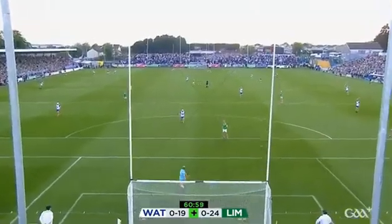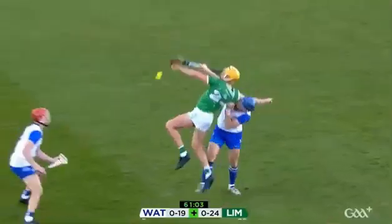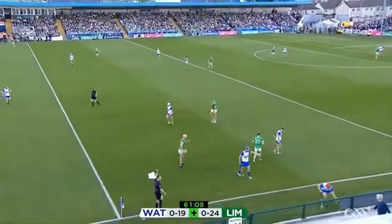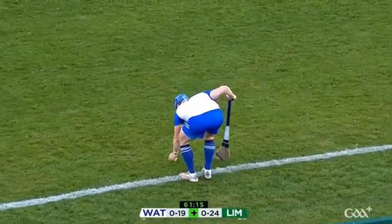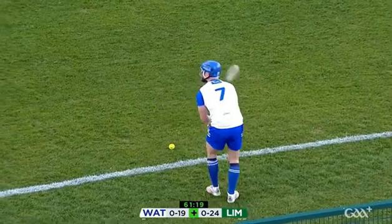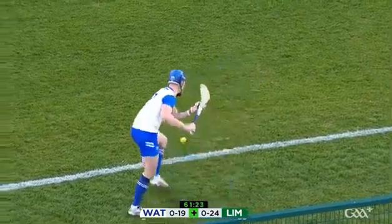No easy games in this round-robin group, of course. Waterford away to Tip next day out. Limerick at home to Cork. And, of course, the blockbuster in Ennis next weekend as Clare take on Tipperary. Everyone right now battling it out for the 3 places and the 3 tickets that will take them through to the All-Ireland Series.